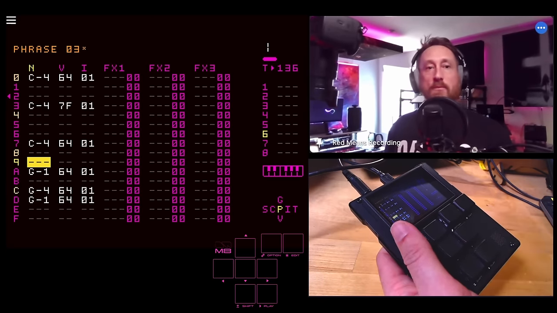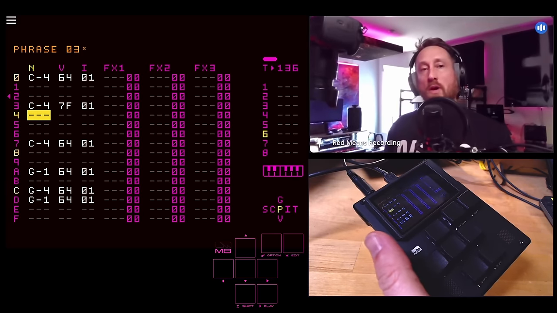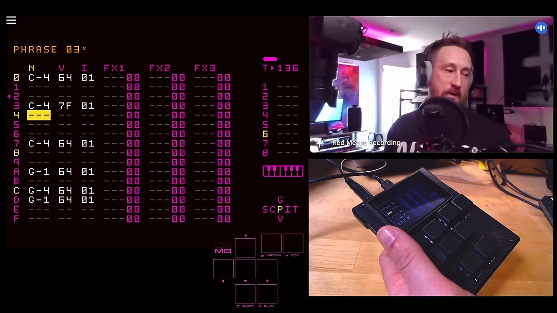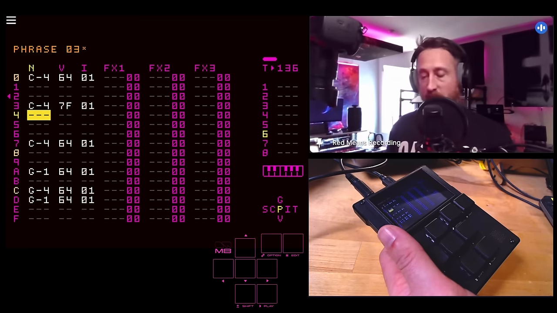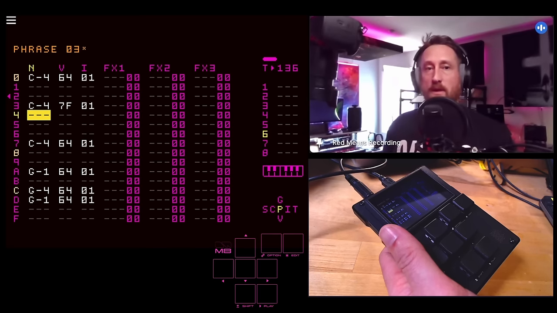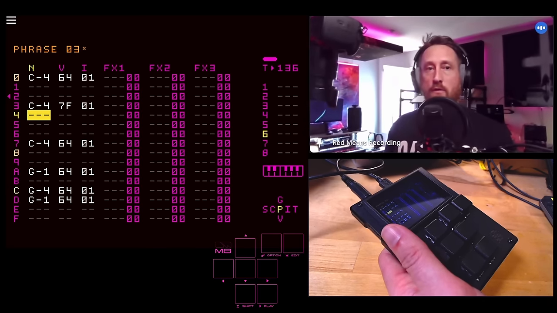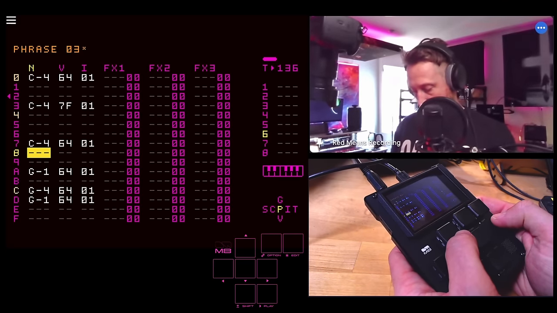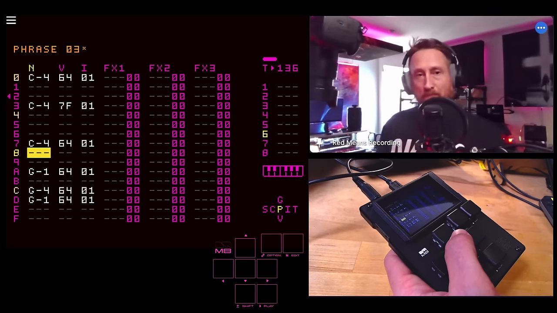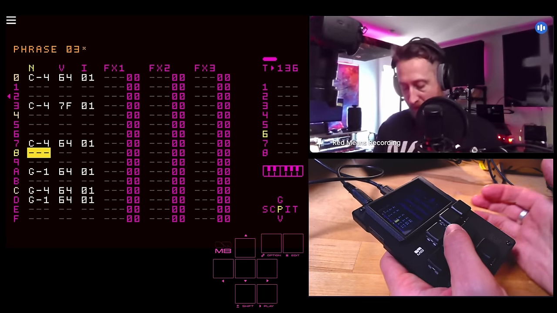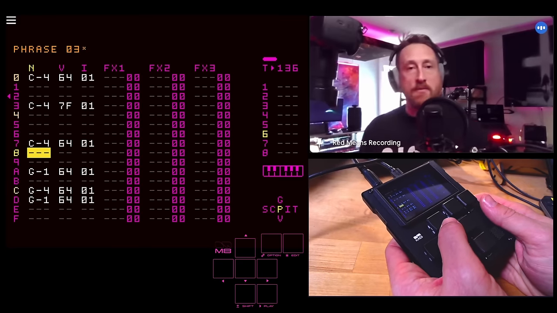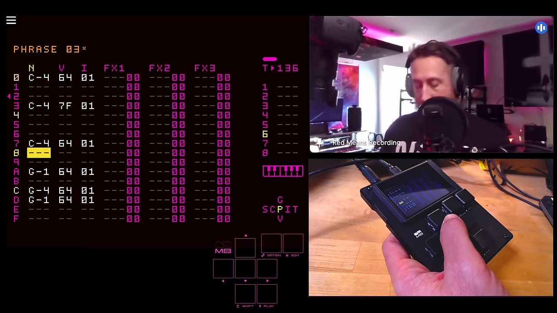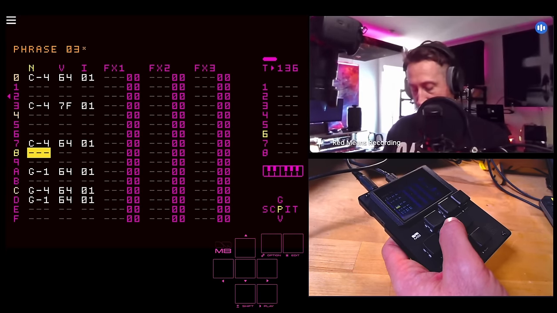Cool. That almost sounds rhythmic. Let's go with that for now. So one of the things, and this is just like with the Elektron workflow, is that you sometimes don't care, but other times you want to make the most of every single pattern. If you were doing a four on the floor beat here, you would have a kick on 0-4, 0-4-8 and C. But having done that, you would not be able to put a snare on top of that because the trig has been occupied. However, with a breakbeat, we don't have that problem. So we can actually put our snares on 4 and C.